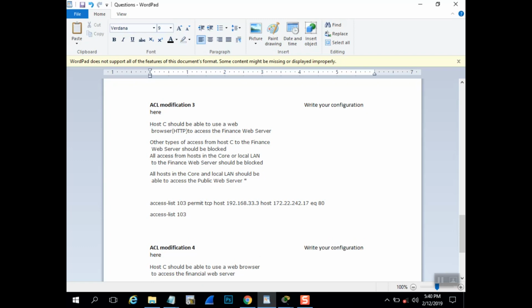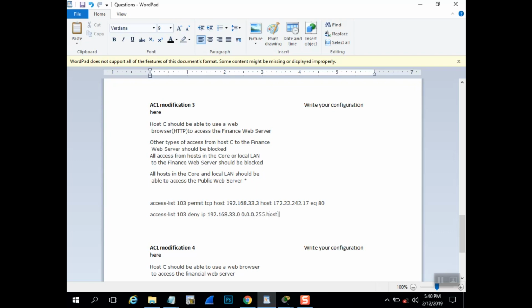It says here other types of access from host C to the finance web server should be blocked. Then all access from hosts in the core or local LAN to the finance web server should be blocked. So we'll put deny here. Then I'll put the word IP. I won't be putting host because in here it says that all types of access except for port 80 of host C should be blocked from the finance web server. So I'll put 192.168.33.0. Then I'll put the wildcard mask for it, 0.0.0.255.